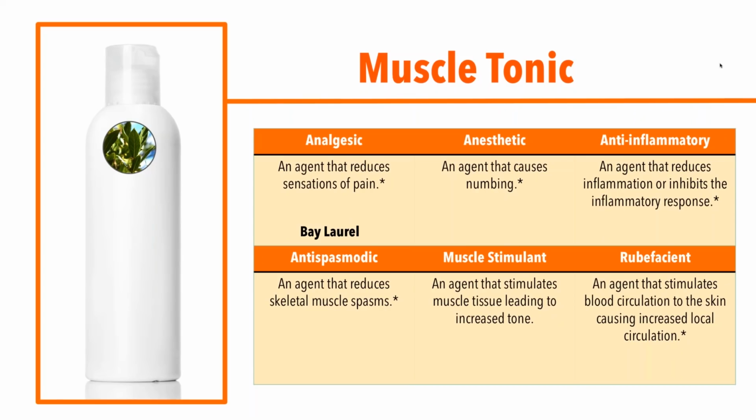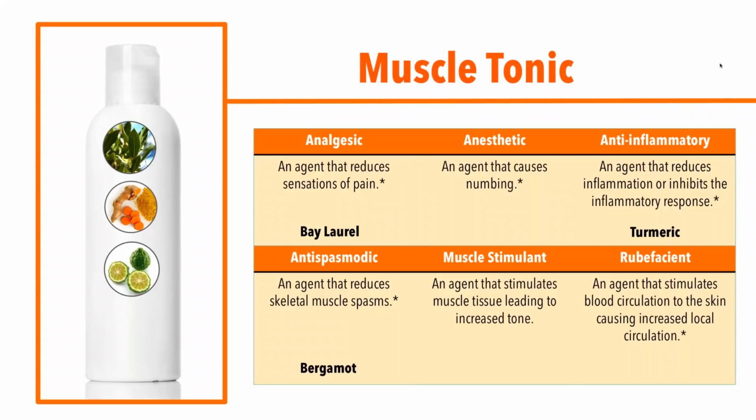I also want an anti-inflammatory. And for me, I love the smell of turmeric, but to be completely honest, I haven't worked with turmeric a lot. So this will give me a chance to play around a little bit with turmeric and see how it plays with other essential oils. I'm going with bergamot again, but this time for its antispasmodic action. And because I think when I smell it next to the turmeric, I like the way the two smell together.